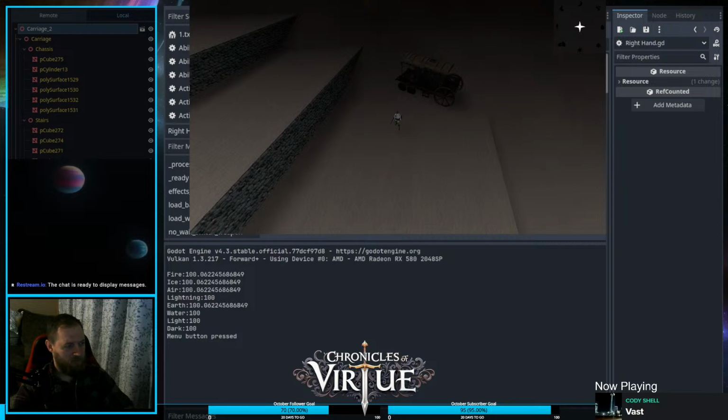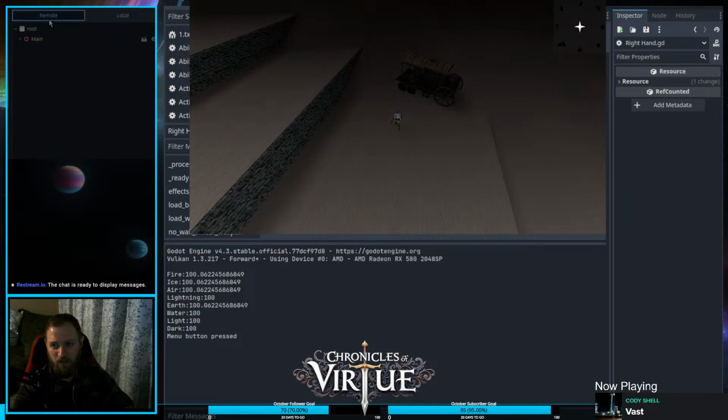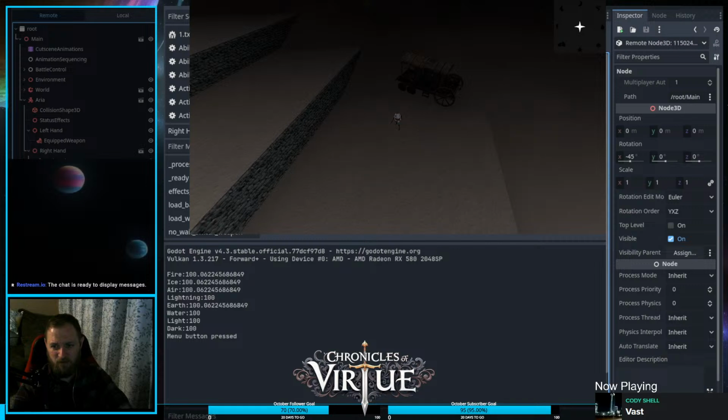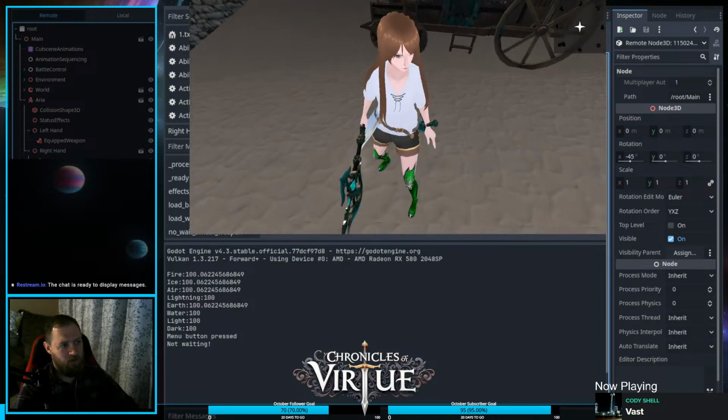Okay, so in the top left, that's what you see. If you go here, you can actually see what's going on in the game. So we can watch right now in the right hand and on the hip, I have weapons. When I switch, there.